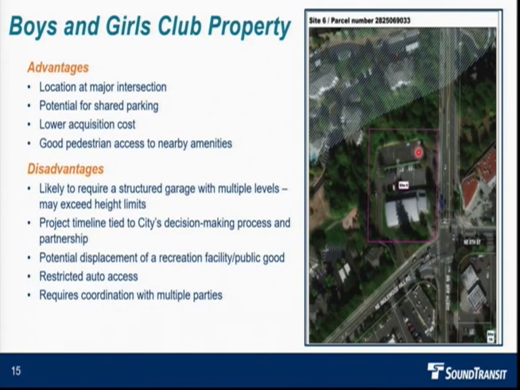So you'd only need 3 levels there, then? And if we have to maintain the parking that's there, again, there's some negotiation work to do. That's what I wanted to understand. So the idea is that the Boys and Girls Club is still there, they still park, and they still use the club.